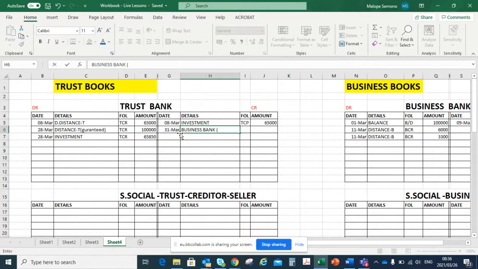So just for the sake of simplicity, just say this is the transfer. Maybe someone will ask you, why are we having too many business bank accounts? So just call it a transfer. And then obviously here just say trust cash payment because you are paying, and then we're going to have 2640, and then you must also receive it under your bank account, 31st March, and then we have got trust bank.